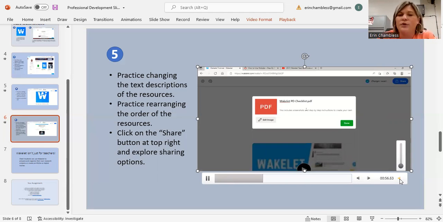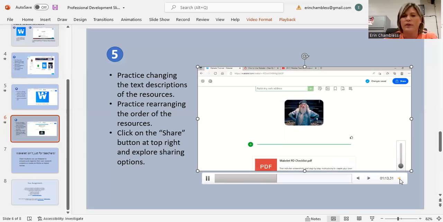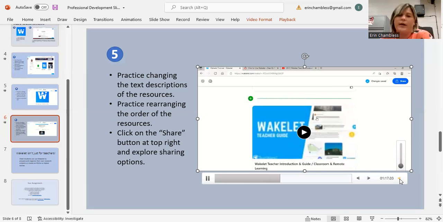And then after you have saved that and you're done, I'm going to show you how to rearrange them. Wakelet adds it in the order it does. The new one goes on top of the old source, but you don't have to leave them in the order that you put them in. You can rearrange them. All you have to do is click and drag. So you just drag it in the order that you want.